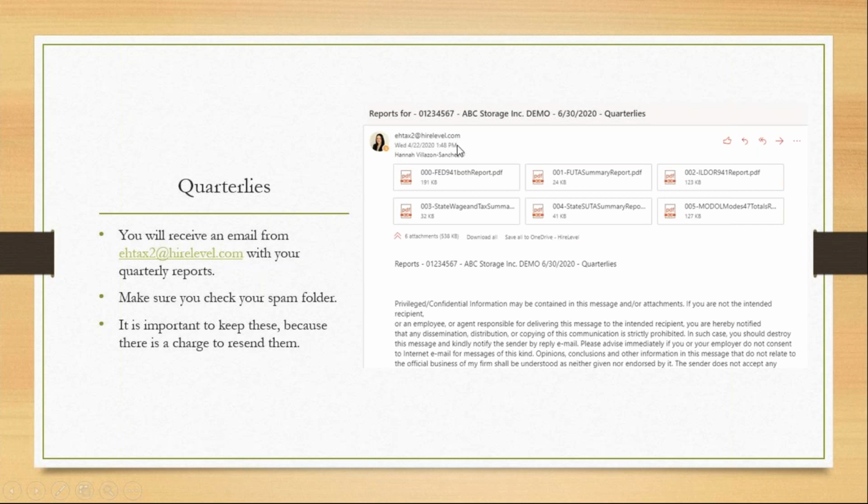They mainly get emails from their payroll processor. So you just have to be careful to check your spam folder just in case it ended up there. Also, it's really important to make sure that you keep these on file because there is a charge to resend quarterly files.